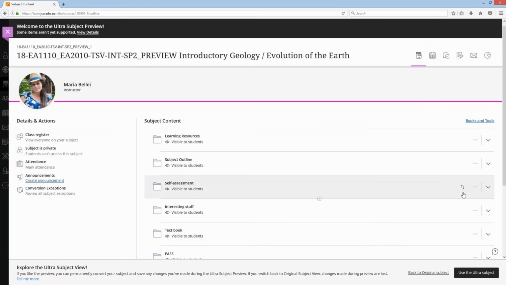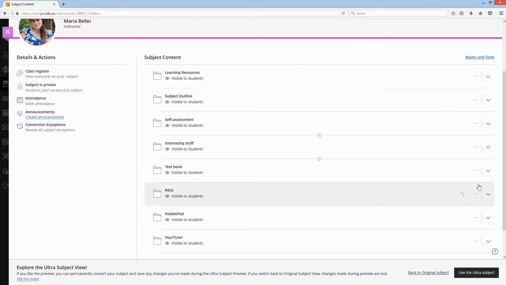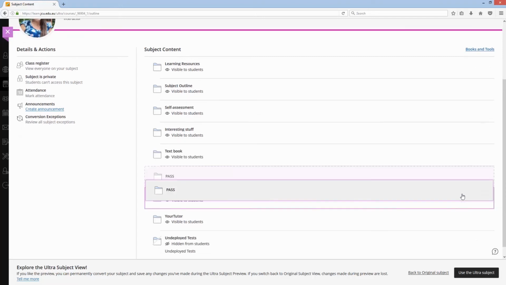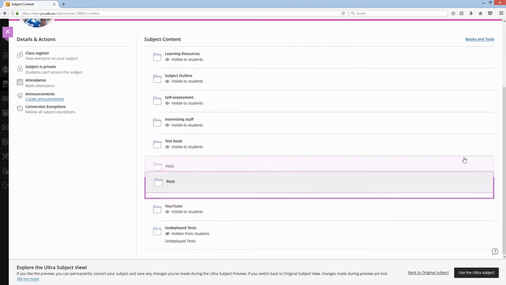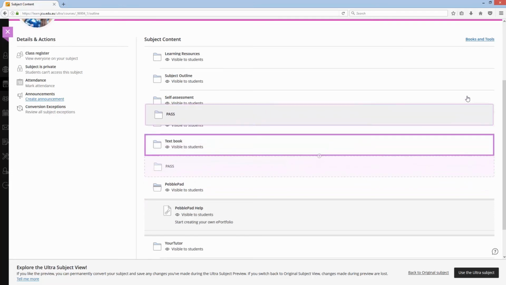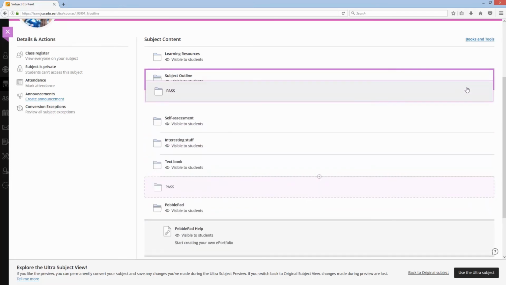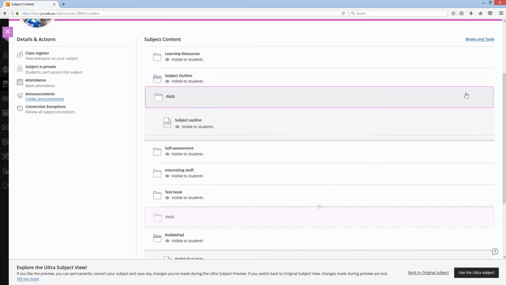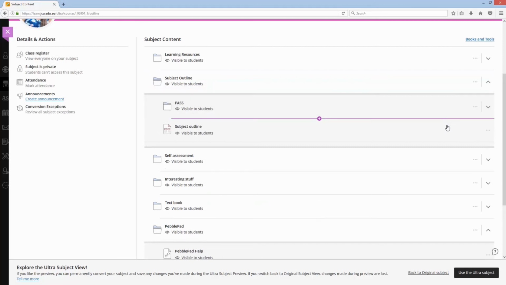Once you've made yourself familiar with your preview site, you may wish to reorganize some of your content by shuffling it around with the drag and drop functionality. Please be mindful that if you have folders with a large amount of content, this feature isn't very efficient for restructuring your subject. It may be easier to start building from scratch. Also, if you need to drag content a long way away from where it has landed after this conversion, this can be a little bit tricky as well.